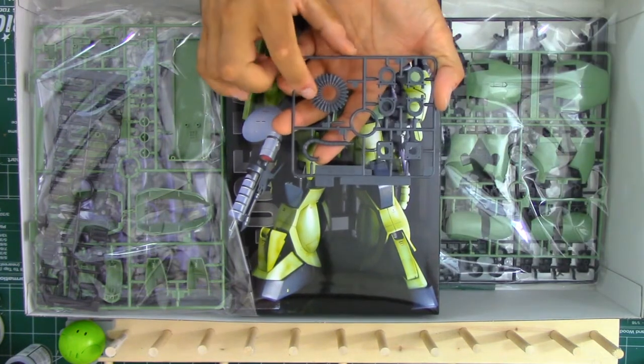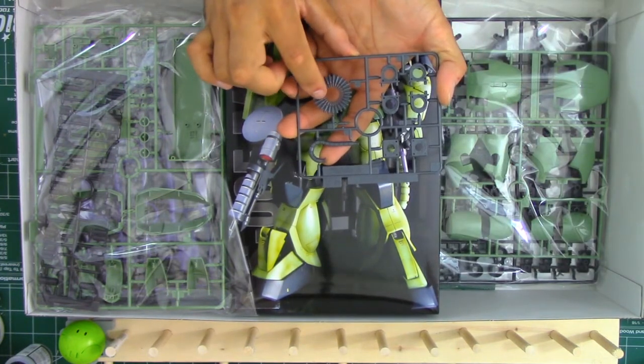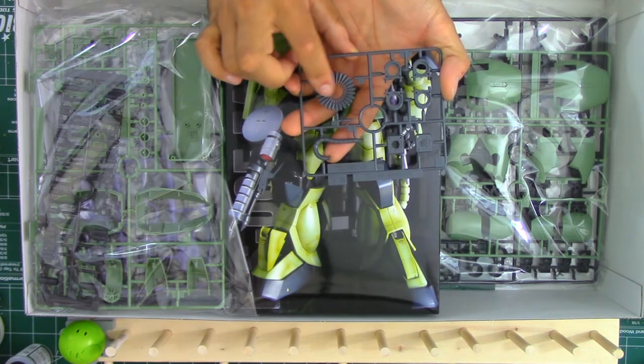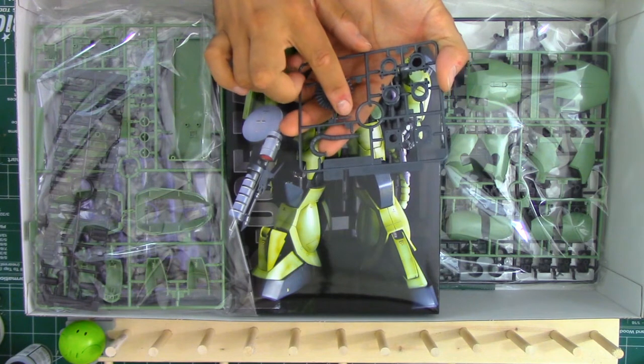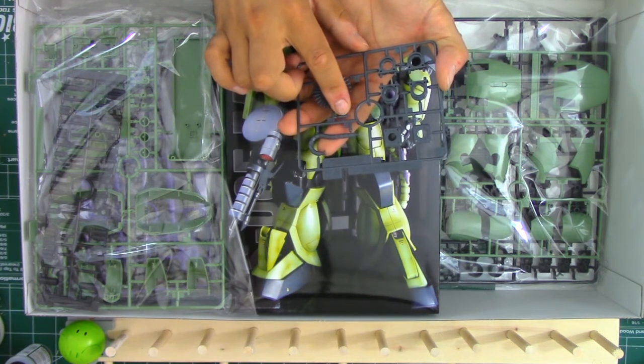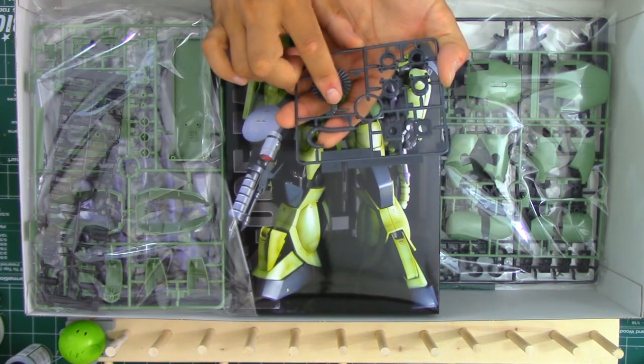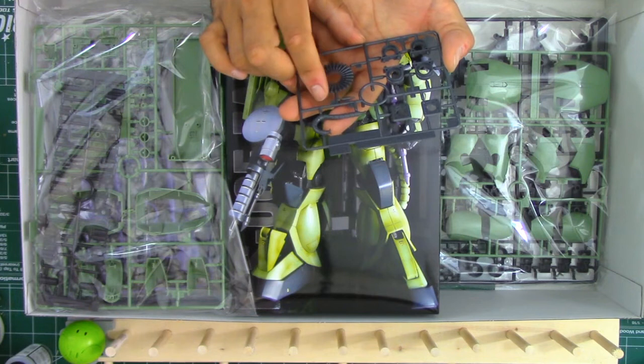So this is the O runner. Has the ring of cartridges for the drum magazine. There are 27 shells molded onto this ring. Yes, I just counted. Plus there is an additional single cartridge. I'm not really sure why, but it's there. The 120 millimeter scale cartridges.